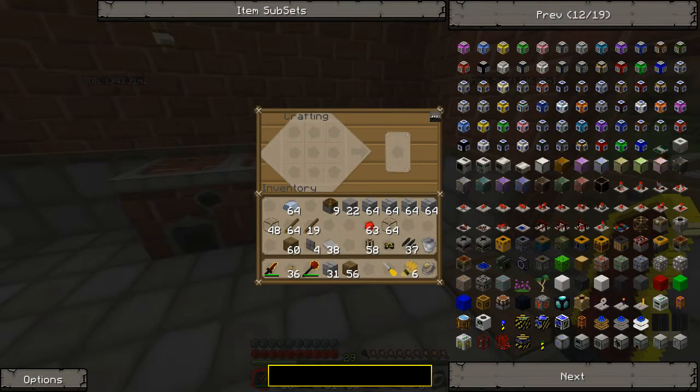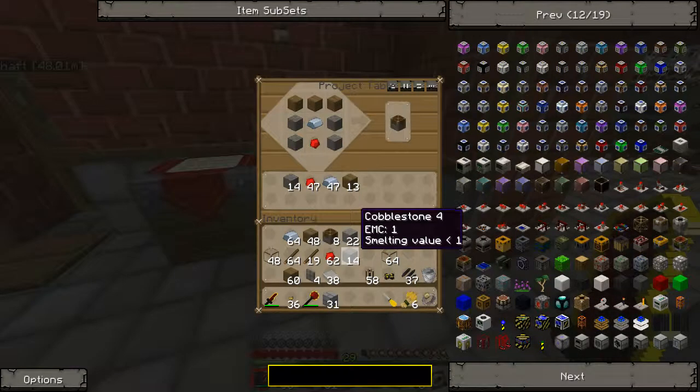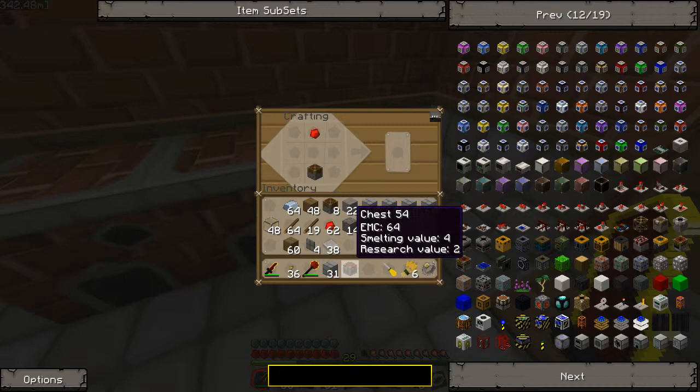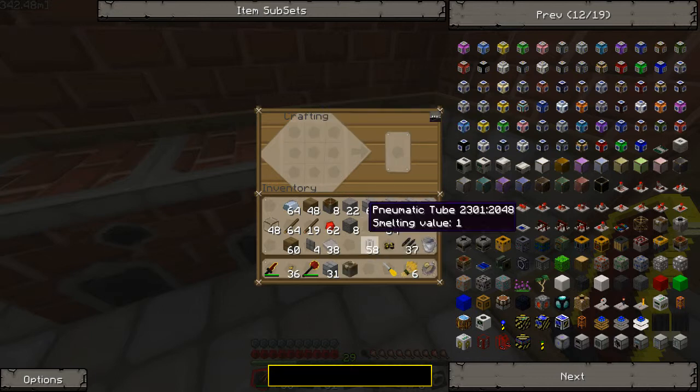Beautiful, beautiful, beautiful. I need a chest. A piston, a redstone, and some cobblestone. Which, where the hell is it? Here. Pick up the things. Piston, chest and redstone, cobblestone. Switch these around, switch these around. There we go. Deployer.